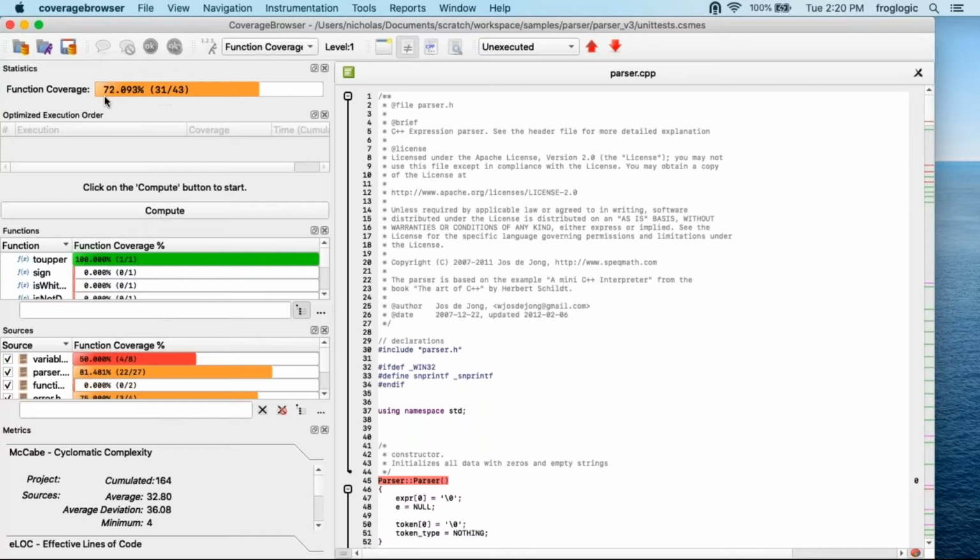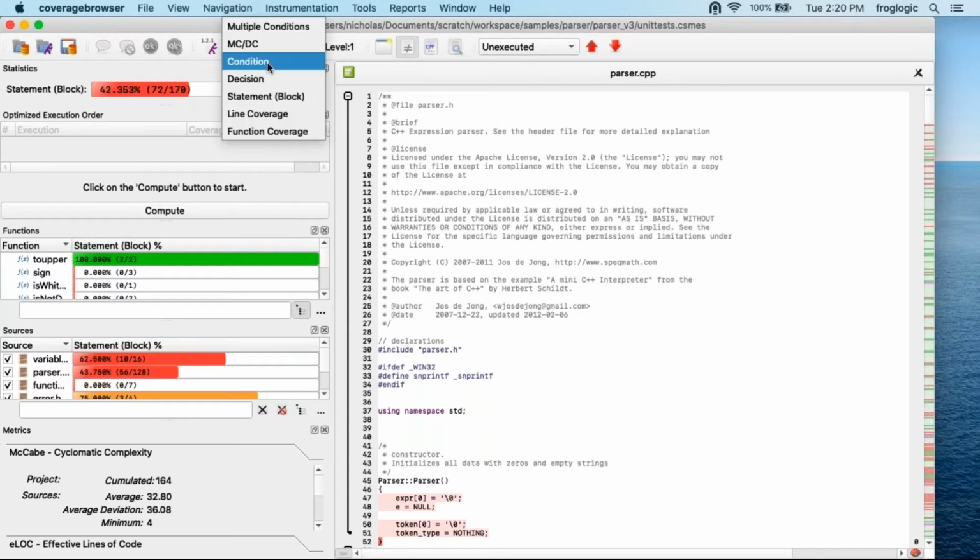So for in-depth coverage analysis, function coverage is probably not so good, but as a sort of surface level analysis, it's okay. And if we cycle through line, we get a little bit less coverage, and statement, we get even less. So let's go back to condition.